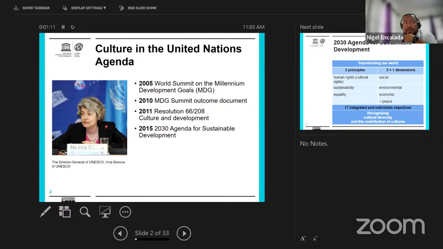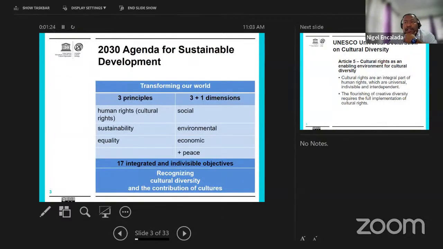There are 17 Sustainable Development Goals, but none of the 17 goals states culture specifically. Instead, culture permeates the goals themselves, not so specifically, and we look at them in a second. You'll find aspects of culture in Sustainable Development Goal 2, 4, 6, 8, 11, 12, 14, and 15, right? So almost half of the development goals include aspects of culture. I'll show you an example in a minute.